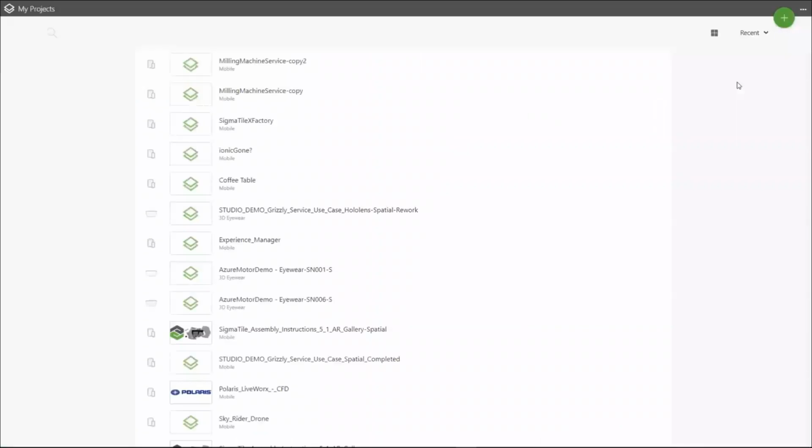So this is Vuforia Studio, the actual development environment. And here I've first gotten to my projects. These are all the different projects that my group or my company has essentially made for these augmented reality experiences. So it's very easy for me to come back to any one of these and make any additional changes to that project as I need to. But for this one, we're actually going to create an entirely brand new project by clicking on this green plus button to the top right.